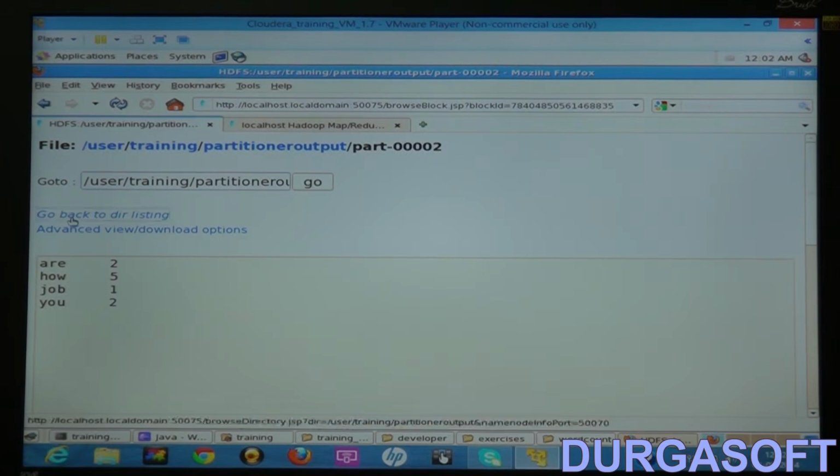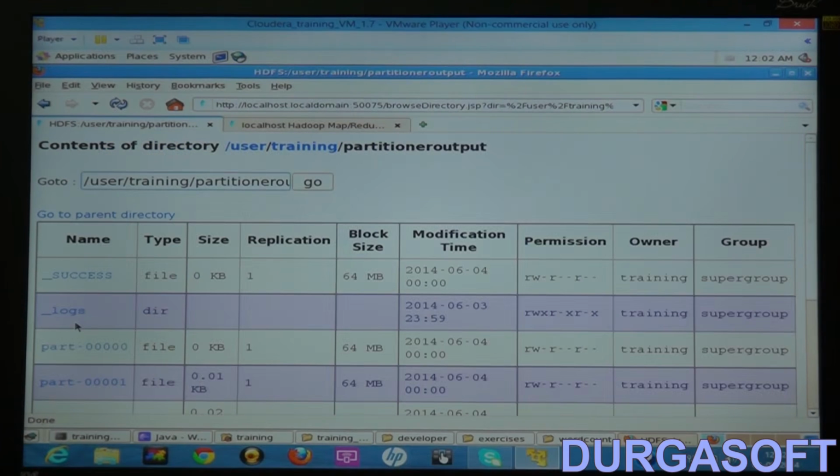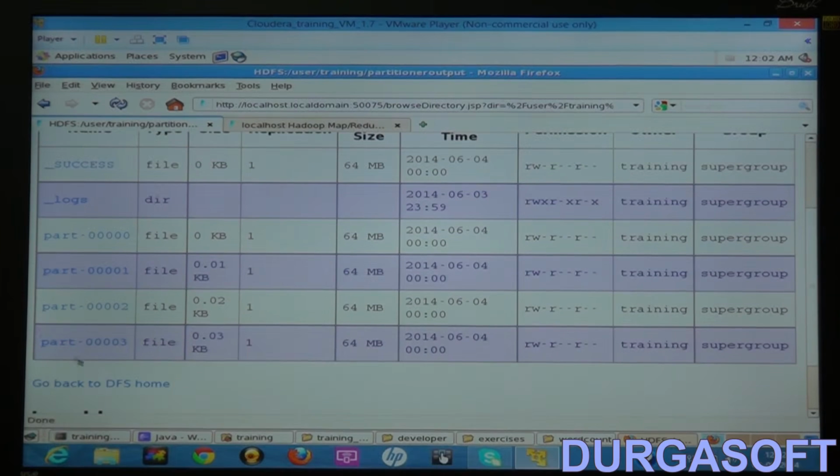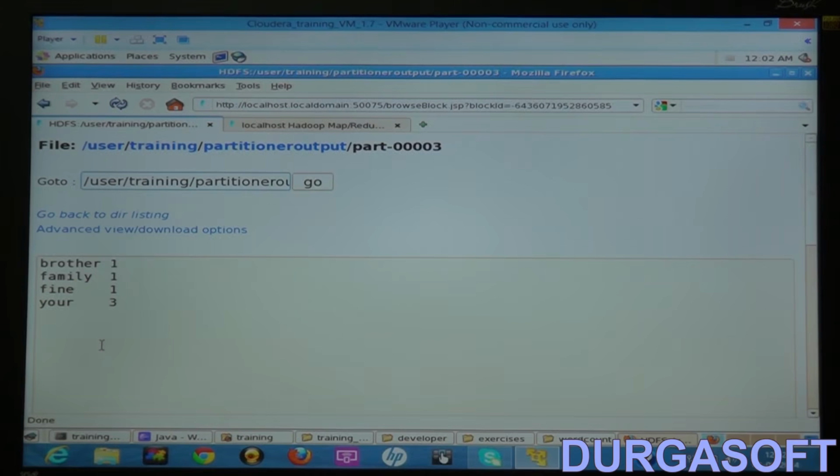If my key's length is 4, that should be passed to the fourth reducer, 4 or more than 4, whatever it may be. Everything will be given in some sorted output. Each and every reducer will give their key, value pairs in sorted output. Clear?